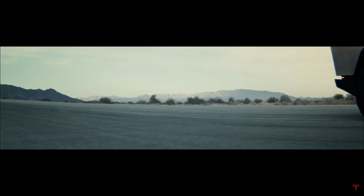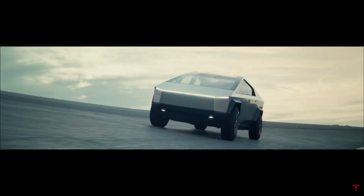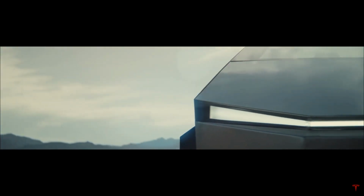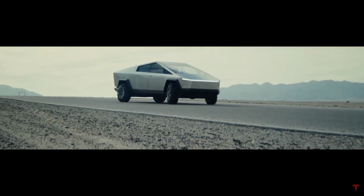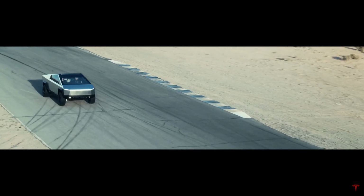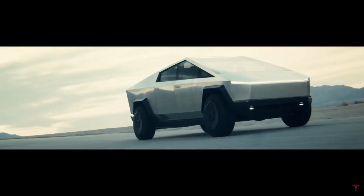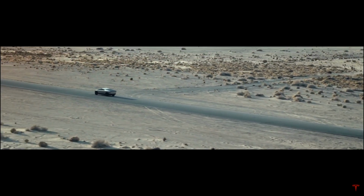So far, hey, what do you guys think? I think the popularity of the Cybertruck is really expanding. If nobody likes the Cybertruck design, I don't think people will spend 50 bucks to buy a Cyber Whistle. It's pretty expensive for a little stainless steel whistle. I think a lot of people around the world, especially China, really like the design of the Cybertruck. It's a design that you either love it or you hate it, and it's really hard to find a middle ground. Personally, when I first looked at Cybertruck, it was probably the ugliest car I've ever seen, but after a while looking at it and being overexposed to it, I started really liking it.